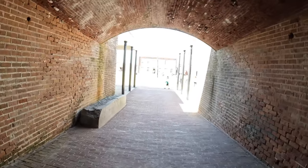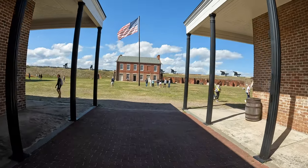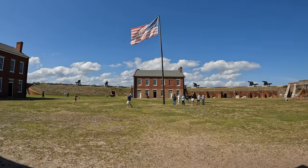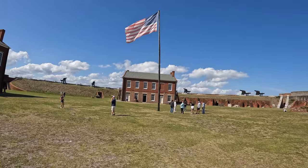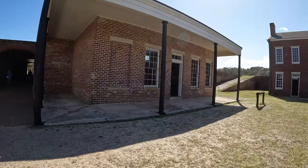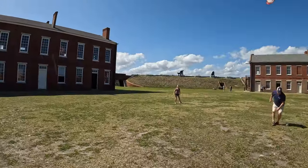It's a beautiful day. It's the American flag. The stars in a star shape. I really love how the cannons are outside on the rim. The flag is cool. I don't know what kind of flag that is. I thought it was the American, but it's from the Revolutionary War at some point. Fort Clinch. She's making sure I said Fort Clinch. I did.